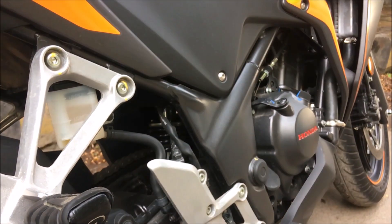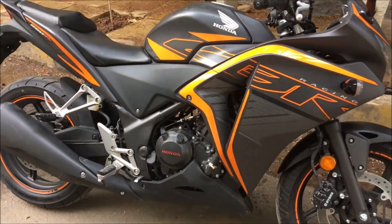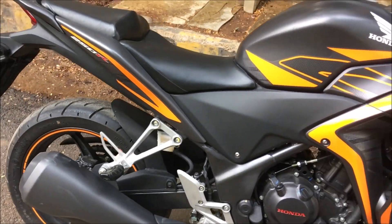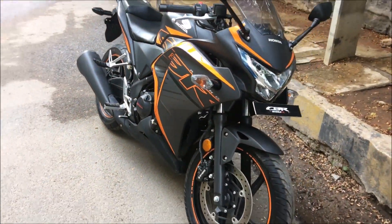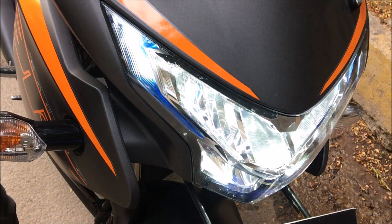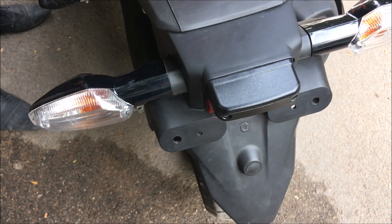Honda's CBR is long done for now, launched before a decade in India with no major significant upgrade to the bike except for stickering jobs. We have been long waiting for the new CBR to come to the Indian market, but still no hope as Honda is busy making scooters.